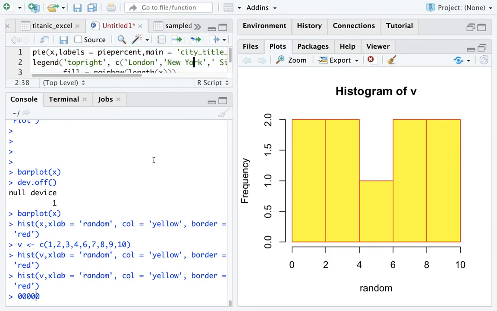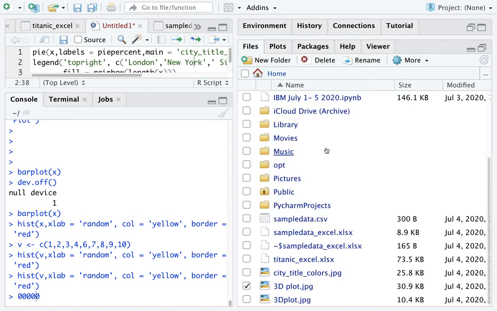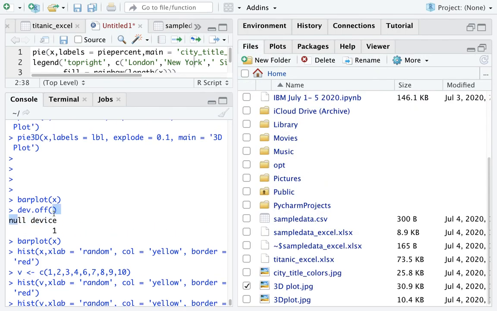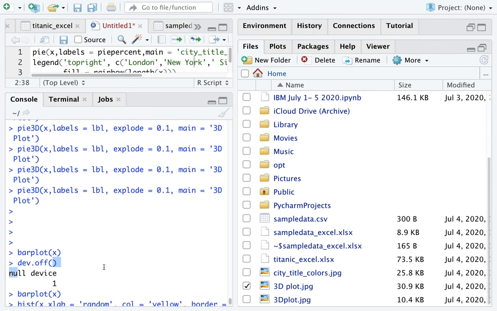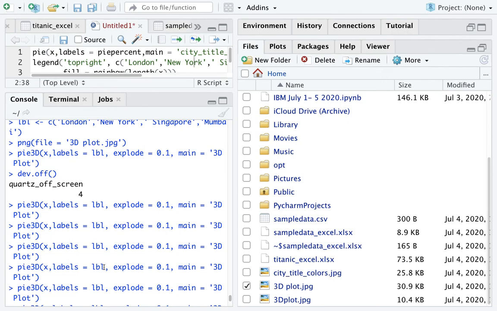Fine. So this is how we work on it. Okay, someone asked me to explain what dev.off is. So when we plot graphs, there is a function basically called dev.off, which saves devices. It's basically used for saving your graphs to your directories without going and exporting them. You can directly save it. If I have written dev.off, it saves every time, for however many times I have written it. So it is a function which closes your plot.